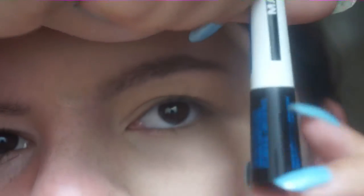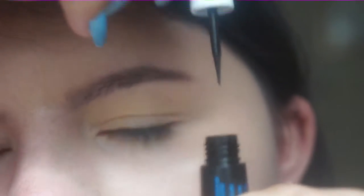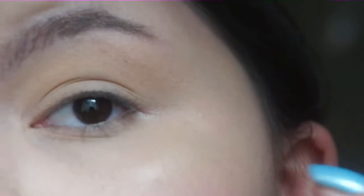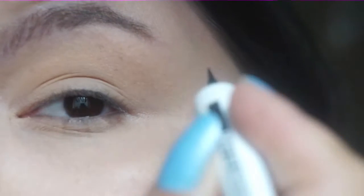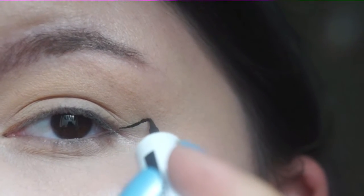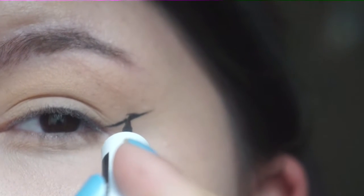To start off, I'm going to be going in with my black Maybelline liner and all I'm going to do is create the end of my wing. Going through this look, if you happen to make any mistakes, don't worry about it because at the end we're going to tidy it up with concealer.